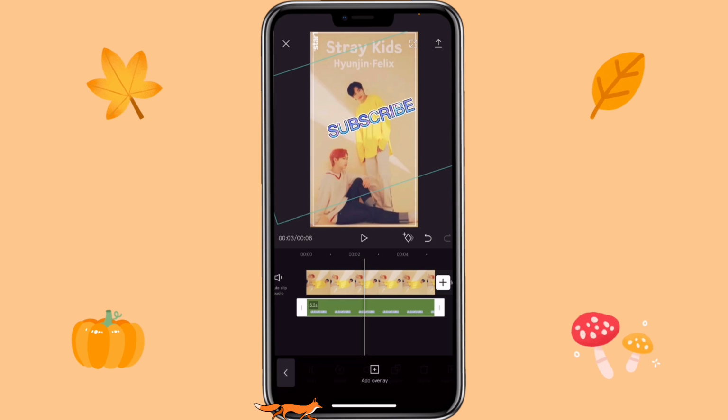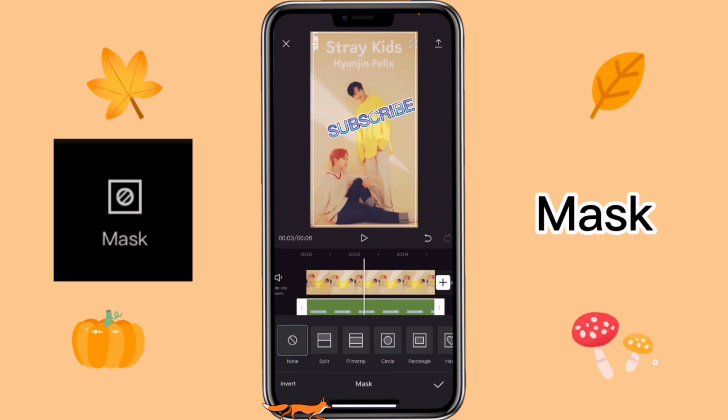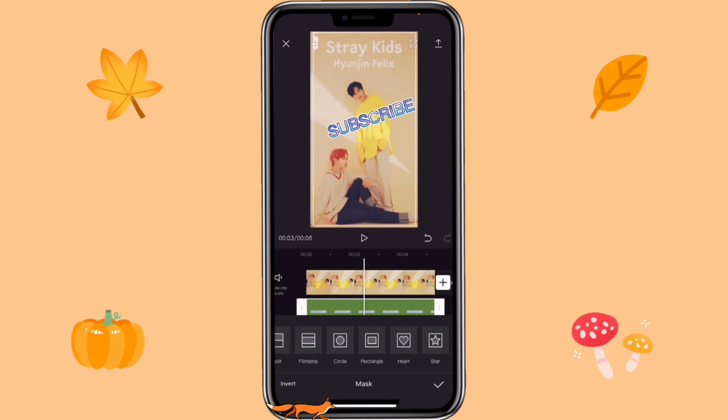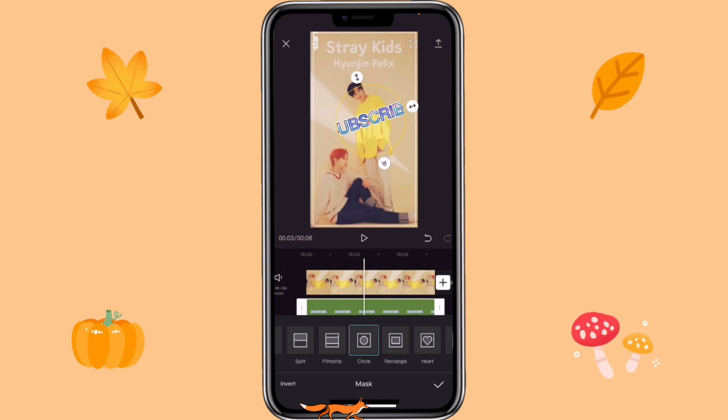So you would click on the text, go to Mask, and you can use the mask clip that would work well. In this case, I'm going to use rectangle. What mask means is that you're only able to see whatever in that square shape or circle shape.